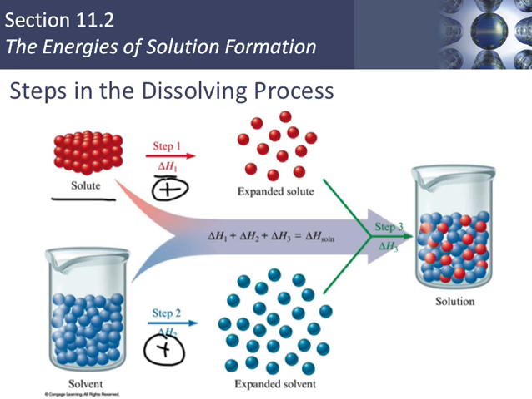Now, when these guys come together, if they want to come together because they're attracted to each other, we get a delta H3, which is typically what sign? Negative. Okay, awesome. To get the total heat of the solution, you add those up. Now, this could be positive or negative. When would it be negative? When these guys are like, hey, we like each other, and they will really be attracted to each other and release a whole lot of energy.